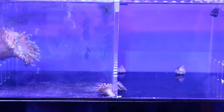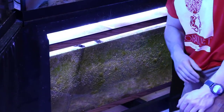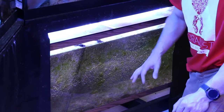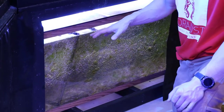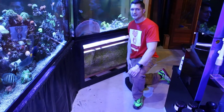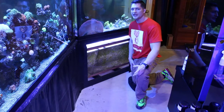Let me show you the sump — this is another really good example. My sump underneath here I just recently set up, and there is nothing living in here except for a small ball of chaeto. You can see how the algae has already completely grown over the sides of the glass, and this really isn't going to eradicate itself if I don't put something in there to help keep it clean. I want this to function as my refugium, so it will become a balanced ecosystem as I start adding things. Now that I can see the algae, I'm ready to add some snails — I'll probably throw some big turbo snails in here because there are no corals for them to knock over and they can just wreak havoc on the algae.